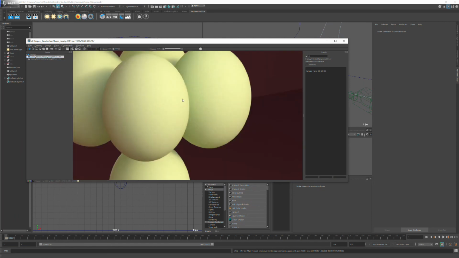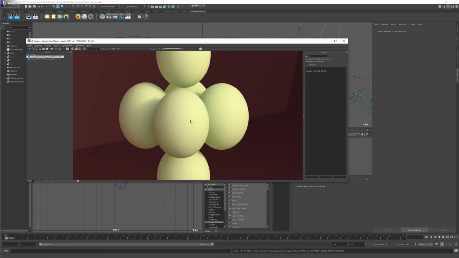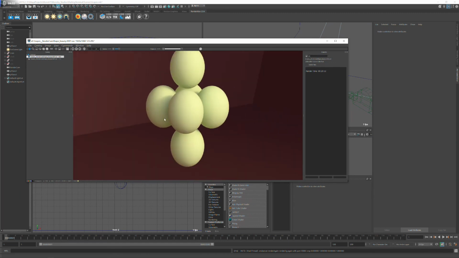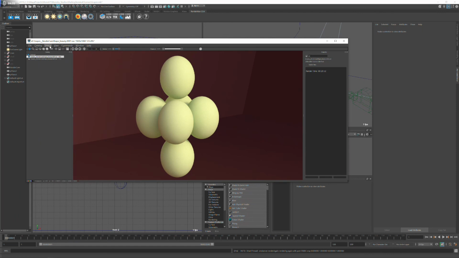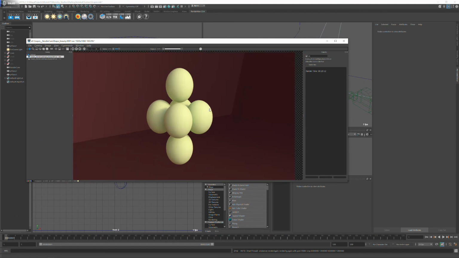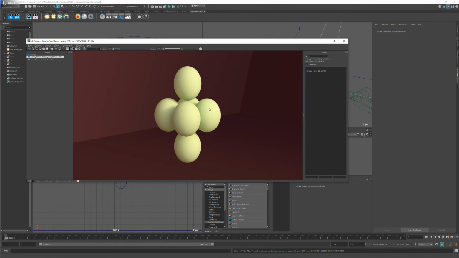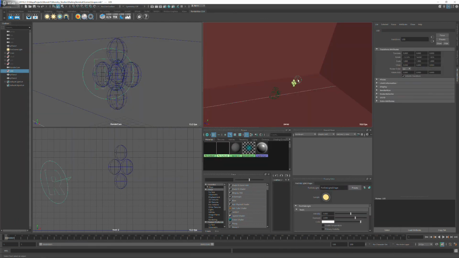This is actually what you want from a subsurface scatter path, and this basically is the whole effect that you need to make something more realistic or smoother, or more liquidy. I don't know if liquidy is a word, but similar to an object containing liquid, or some sort of gel. So that's it.